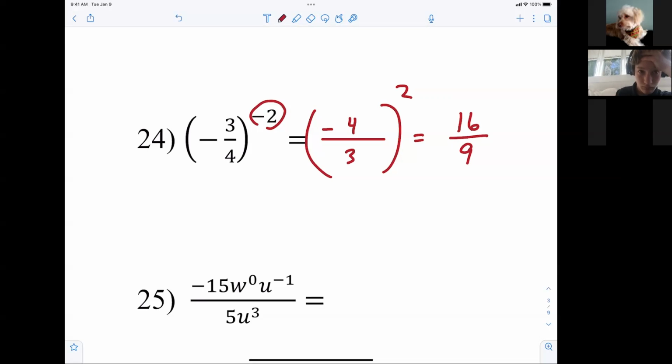So everybody take out their calculator. Put in parentheses, negative. Now, do it as a fraction. Negative, alpha, hit the next button, type in 3/4, close parentheses, square it, and it should be able to tell you that it's 16 over 9. Is that good? Did you get it? Then you didn't do it right. You didn't type it in right. You didn't raise it to a negative.